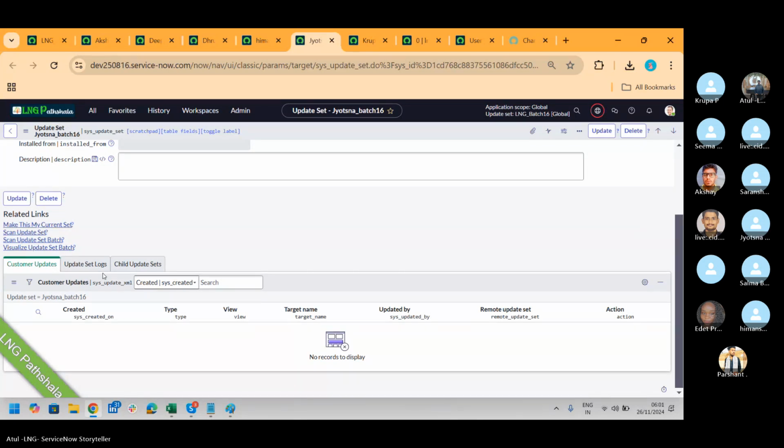Are you using the update set here? Did you make it current? No. Then how did it capture the data?